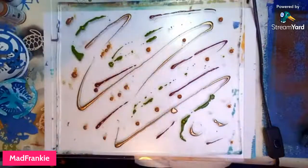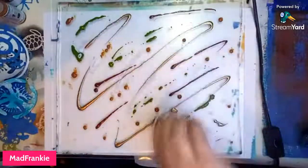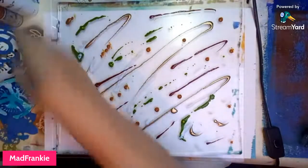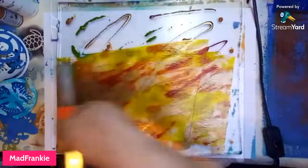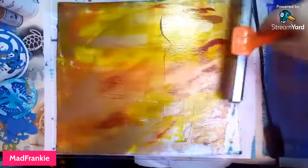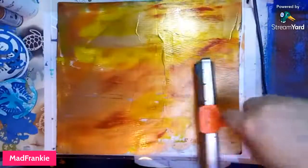High flow medium. I just want to put some high flow medium with it. Oh, wow. Yes. If you want to know, don't go research. Just do it. Here's an example. Just do it. What will it look like if I put all this on there? I don't know. Do it and we'll see. Well, we'll try the airbrush medium in a minute. It's very liquidy though, so you're going to be careful. It runs like water.